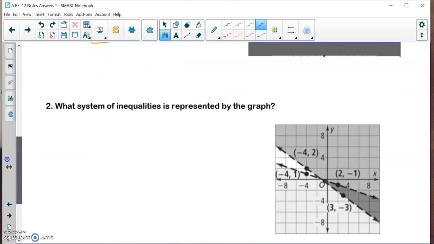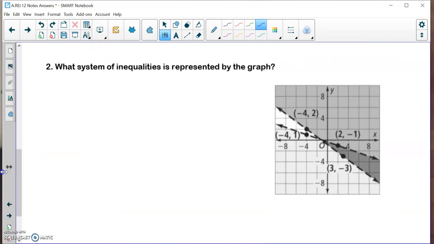All right. Now number 2 is slightly different because we're going to write our system. However, I'm going to highlight this line in red. The y-intercept of that line we cannot estimate, because it doesn't go exactly through a whole number. So we're actually going to have to do some work on this. And so I'm going to use the 2 points on this red line that I have highlighted, which are the points (-4, 1), which I'm going to label x1, y1, and the point (2, -1), which I'll label x2, y2.